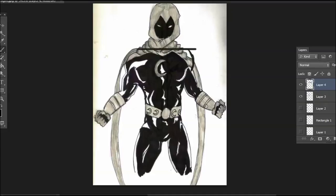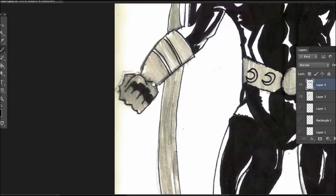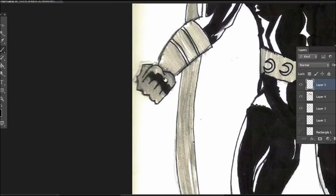Let's see what else. I may watch the anatomy here on his hand. Let me zoom in on his hand real quick. Zoom way in there. Hopefully you can see that. All right. So, and this is what I do when I draw, I will look at the hand as if it's a total picture on its own, you know. I'll just pretend like I'm drawing a picture of a hand, so you pay more attention to just the anatomy and how it's connecting. Use your own hand too when you're referencing stuff. If you have to, take a picture with your phone of your hand in that pose and just draw it out like that.